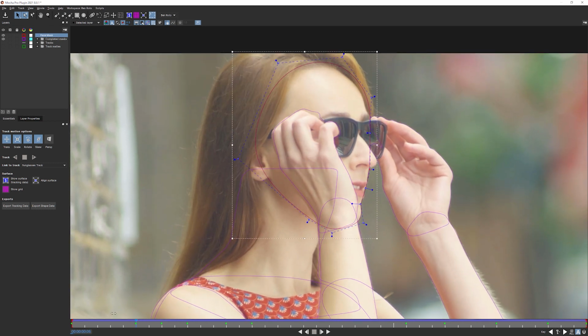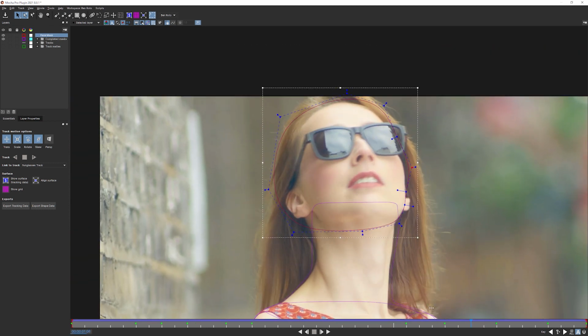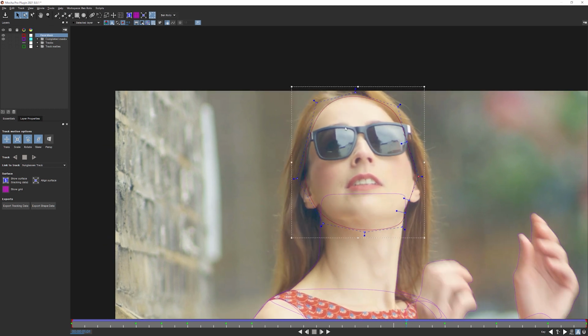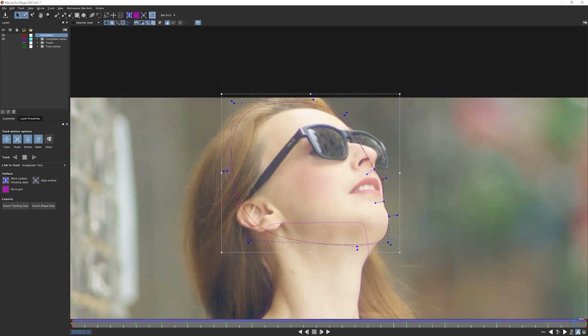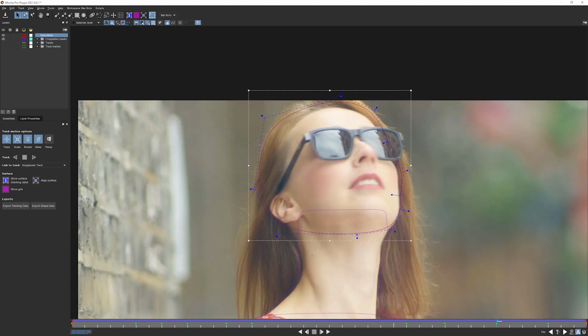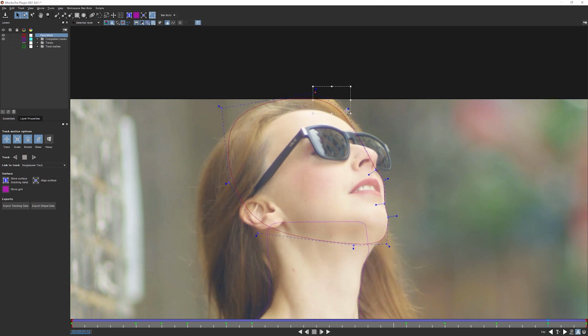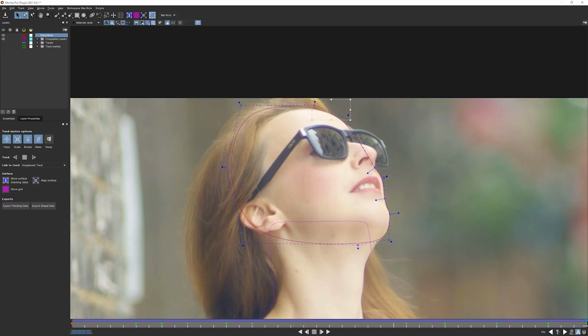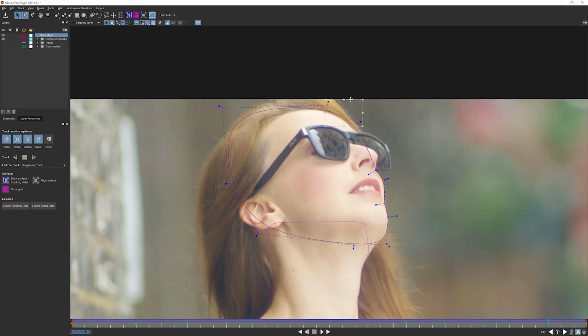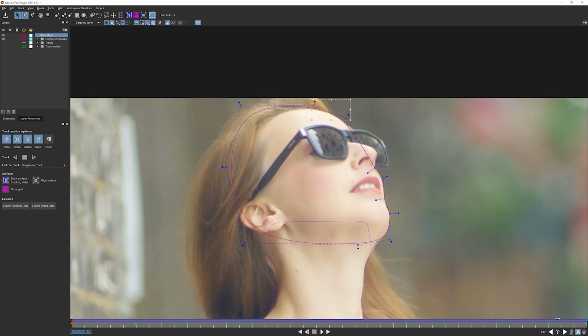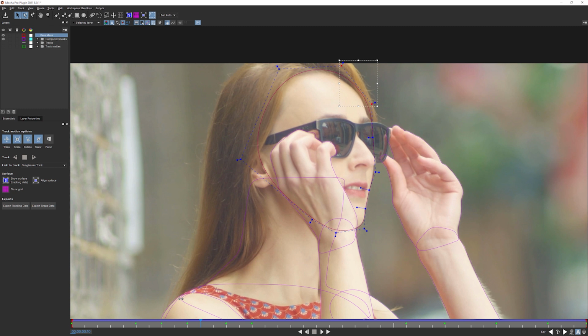I think that's going to work. And you can see now, if you think back to how imperfect our sunglasses track was, it's actually good enough to drive this shape where we're going to have to do a bit of work anyway. I'm going to bring these down because I don't like the thought of adding another keyframe here. So I'll just make these two points fit a bit better so we don't have to worry about that there. Yeah. That's good. Cool. All right. So that is the first bit, the main face.